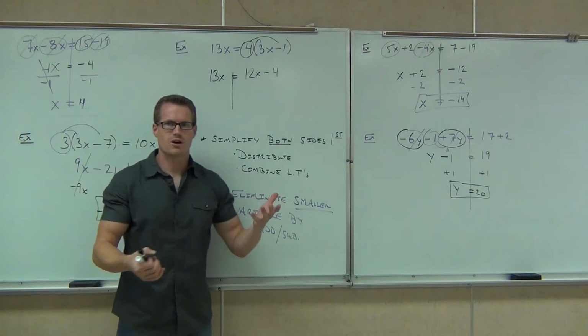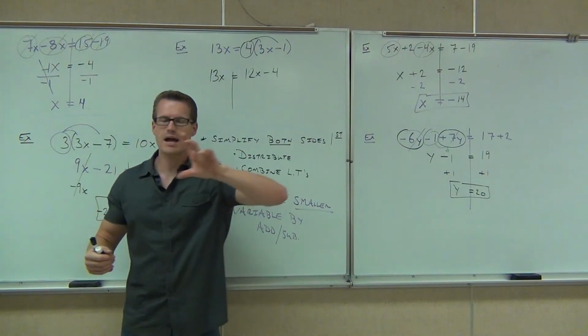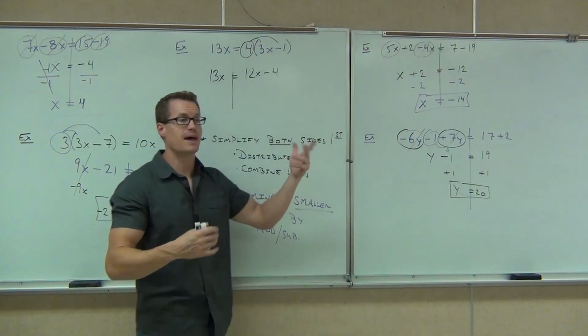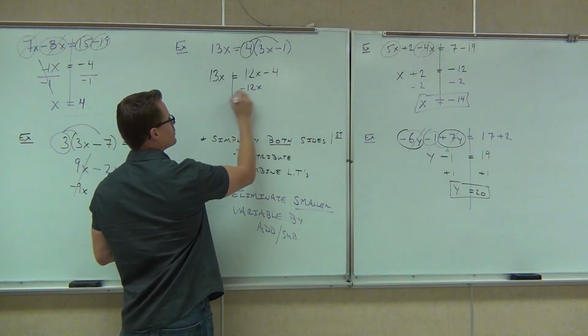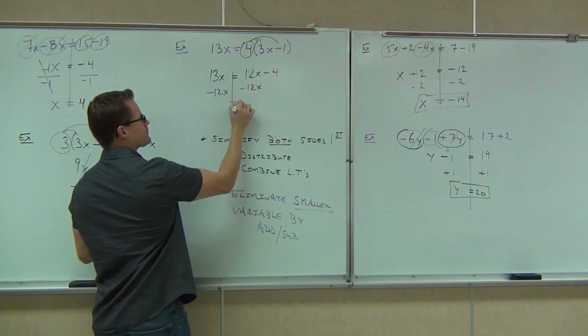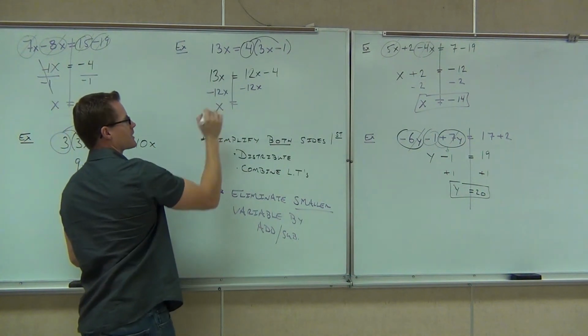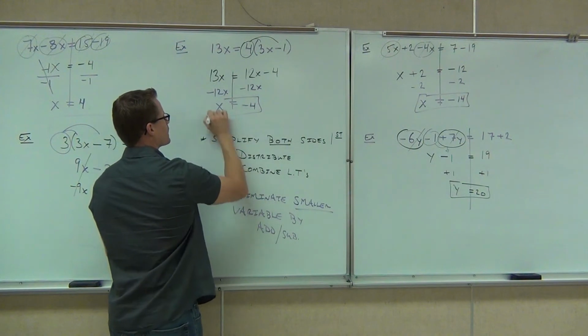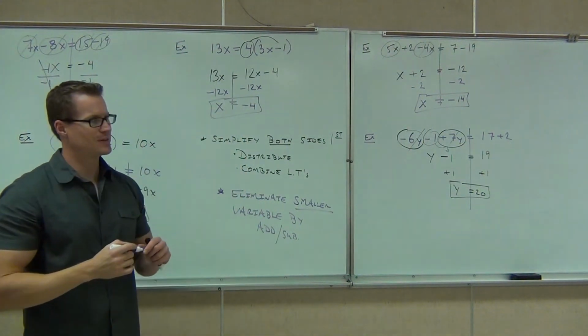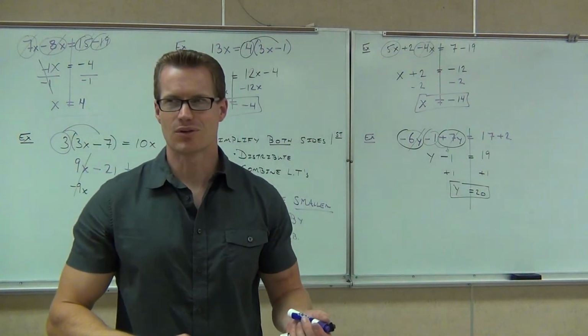If we get rid of the smaller variable by addition subtraction, it removes the entire thing. It moves it over to the other side. That's what we want to do. So we subtract our 12x, that's our smaller variable, from both sides. Left-hand side, 13x minus 12x, we get x. Right-hand side, we get 4. Yeah, and you're done.